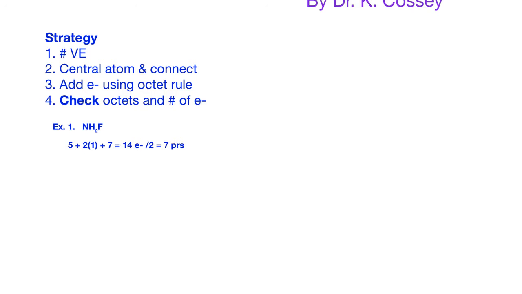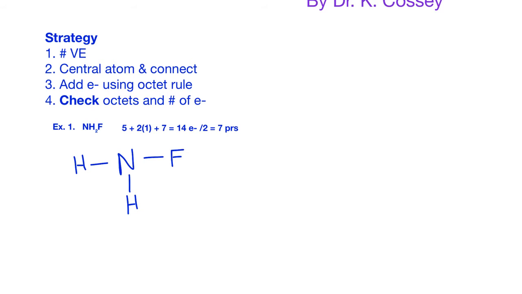So now the next thing we're going to do is pick the central atom. Now we said the central atom is going to be the least electronegative. So out of these 3, hydrogen's actually the least electronegative, but that's an exception, so it can't be in the middle. So it's going to be nitrogen. So we're going to pick nitrogen, and then we're going to connect the other atoms around the nitrogen. The next thing we're going to do is add the remaining electrons from number 1, so that's 7 pairs, around the central atom and around the other atoms until we have all the electrons. We're going to do that using the octet rule, so we want things to have groups of 8 where they can. So let's look at what that looks like.